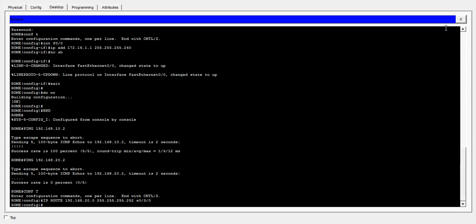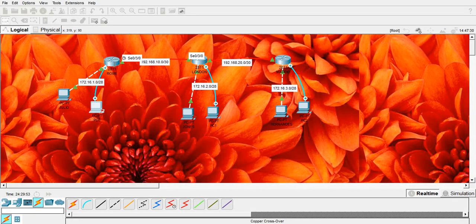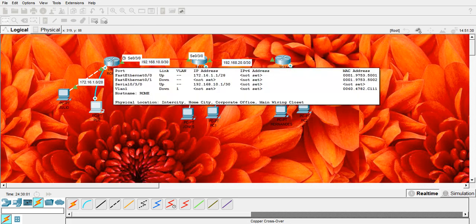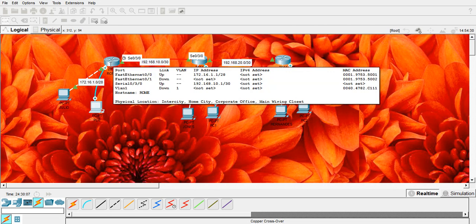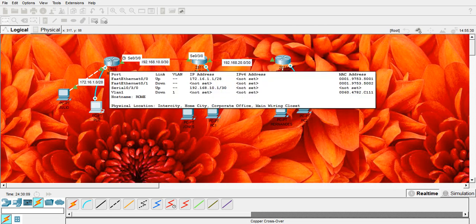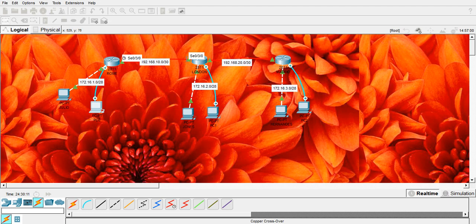Okay, so let me establish the static route from this router to the other network, non-directly connected, 172.16.3.0, and I'll use the other syntax in this case so that you understand what I mean by next hop address. Now the next hop address is actually the next router's interface address. Hop is a routing device, for example a router.